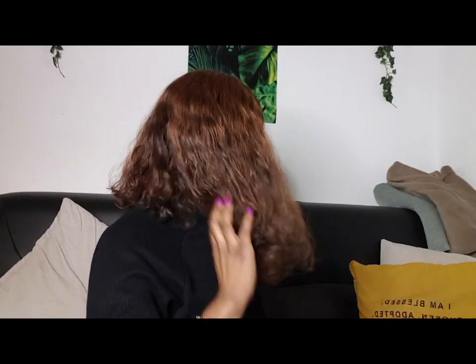And you see the way I cut it, it's like a long bob. In the front a bit longer and then it becomes shorter. So maybe when wearing it outside, I just have to check how I feel about it. But maybe later on I will cut it a bit more shorter. Maybe somewhere over here. I don't know.